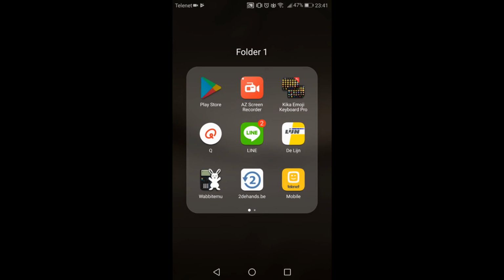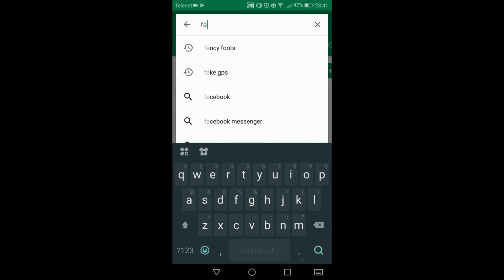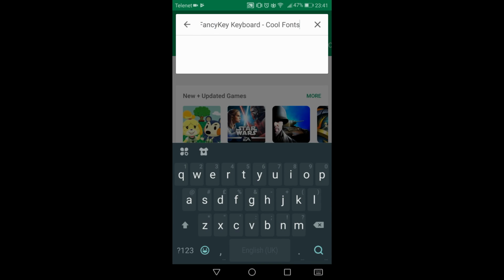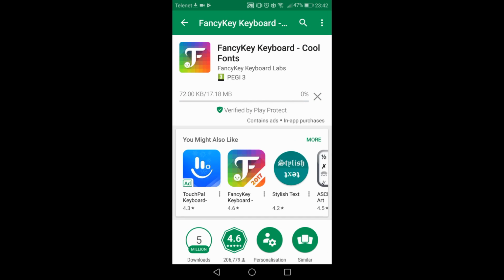So for Android the only thing you can do is basically change the font, but that doesn't mean that you're limited at all. There are a lot of apps that let you type loads of different fonts, but the one that I use is called FancyKey. It's a free app, easily usable, and it has loads of fonts available. Follow the simple steps to activate it and then you're ready to go. You can always deactivate it when you feel like it.